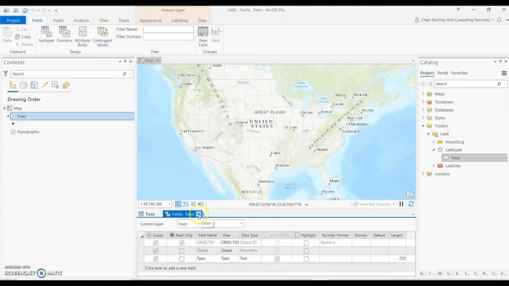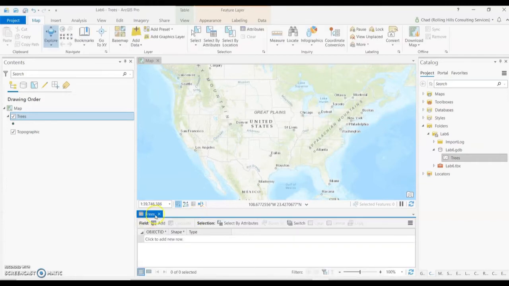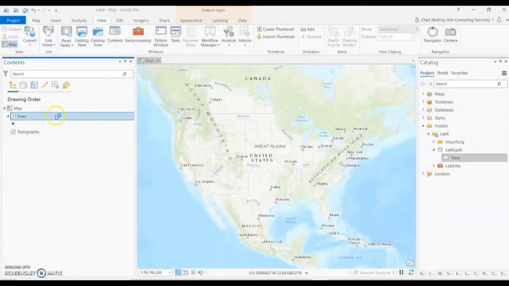So let's click out of this. And now if we look at our attribute table, we don't have any features yet, so we don't have any rows here, but we have a new column called type. And so when we start mapping in trees, we can enter in data of the type of tree it is. Okay, now you can create more fields here. You could create another field that says age of tree, or health of tree, those sorts of things. And so let's click out of the attribute table.